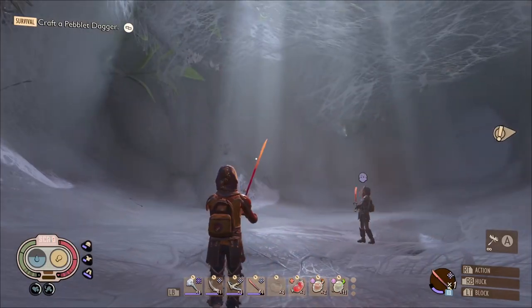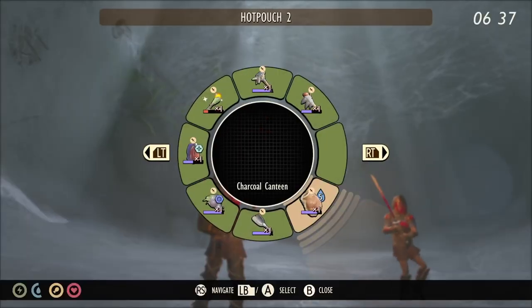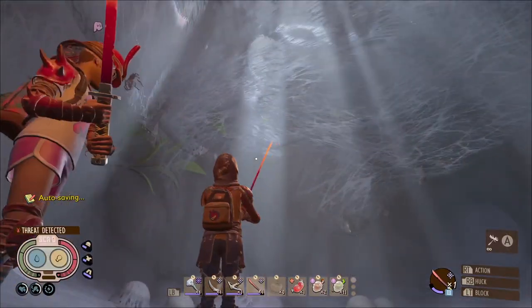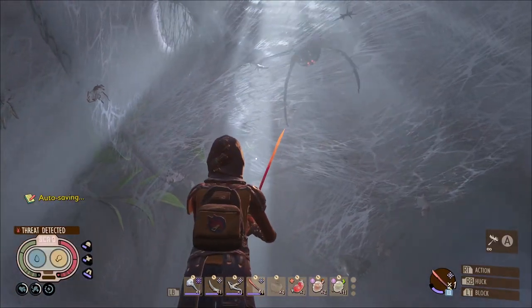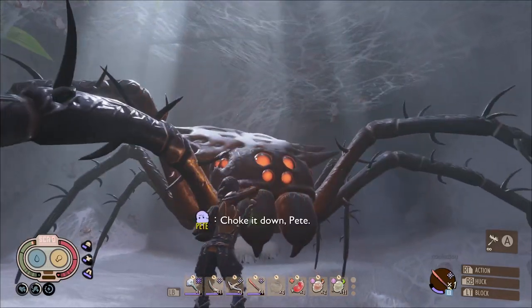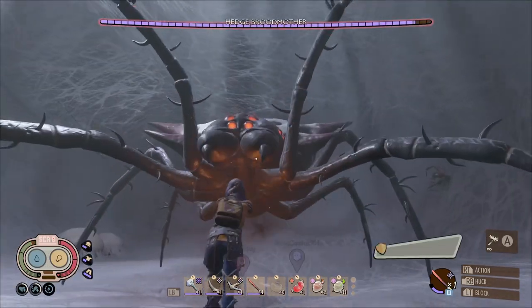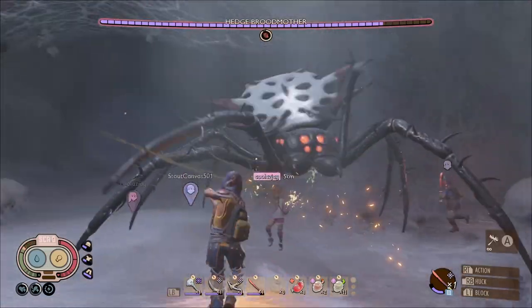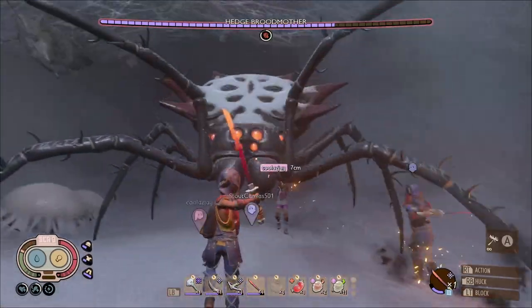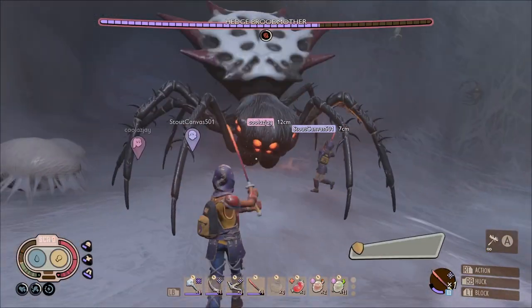Here we go again. 5, 4. Look how much HP I have. 2, go. Wait, what? Get the buff. Ain't no way. Hell, let me eat first. Harry! Uh-oh, she's gonna yell! Jump.